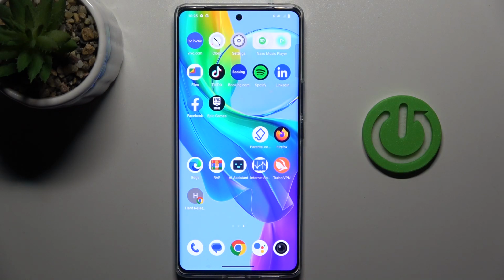Today I have Vivo V29 Lite and I want to show you how to see and manage your Google passwords on this device.